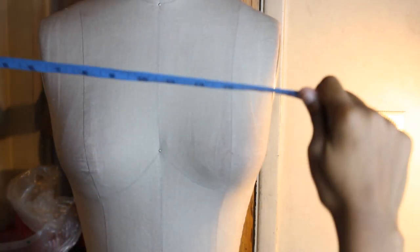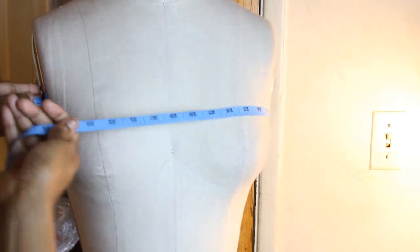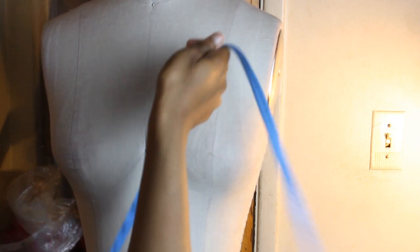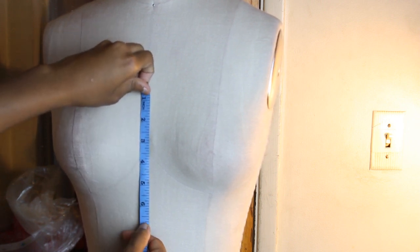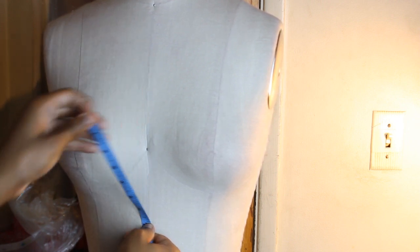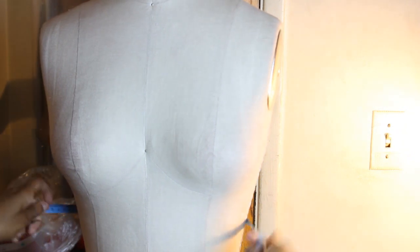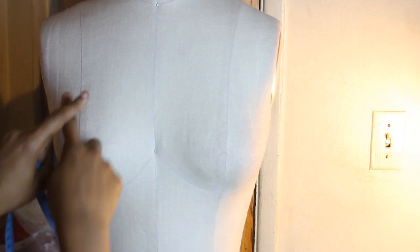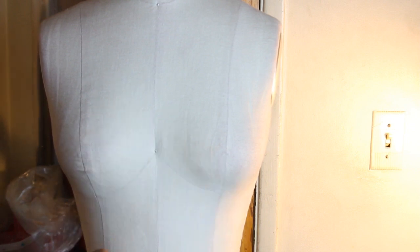For this tutorial, start with your measuring tape and get the measurement from the top of your bust — that's about 34 inches. From there, figure out the length for your bandeau top; going about seven inches down. Then get the measurement around the belly area, which is about 28 inches. So I have 34 at the top, seven inches for the length, and 28 inches at the bottom.